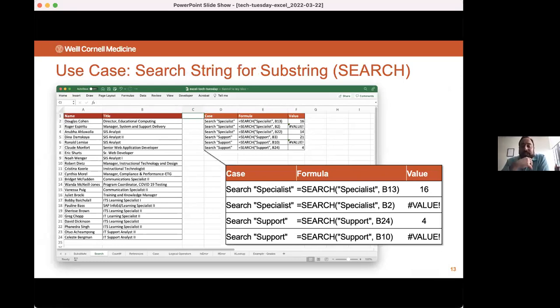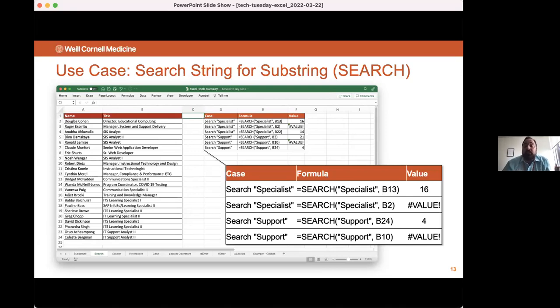So searching in Excel is honestly a bit awkward. So I just want to spend a little bit of time explaining the SEARCH function. So searching can be great, but you really have to understand the way the results come up. So if we look at the data set that we have in this screenshot, again, it's back to the educational technologies team, and we have our names and our title. And you can see that we have 4 examples.